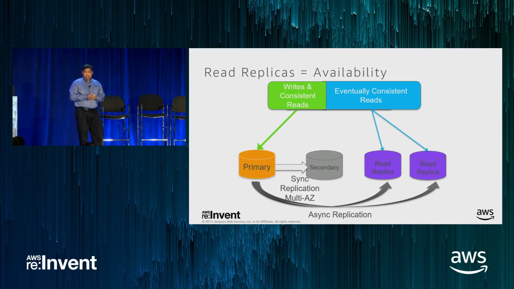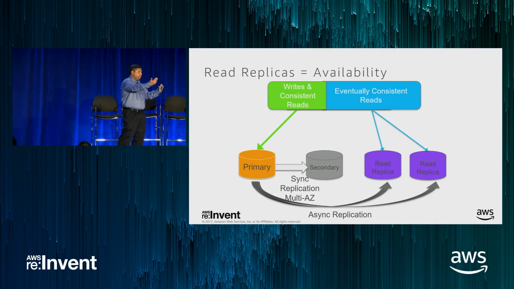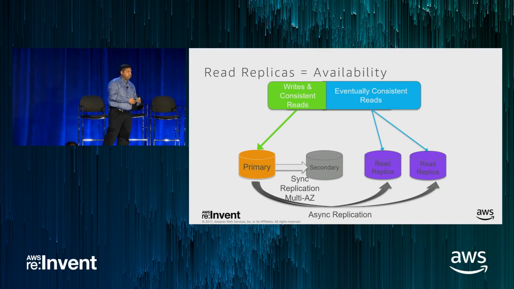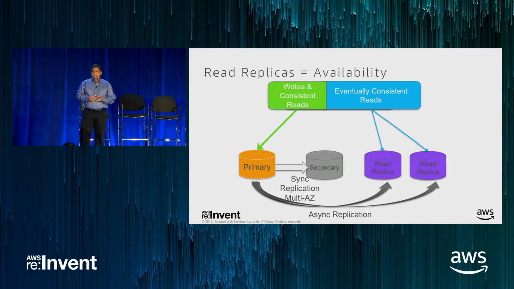So for applications where you can separate out the read-only queries, you can point them to the read replicas. Mind you, as I mentioned, because it is asynchronous, you want to only redirect to the read replicas the queries that are okay with eventual consistency. These are great for things like status updates on your web pages. If you still require consistent reads, like I'm writing something, I'm reading the same value again, and I want to make sure that it's the same, they all need to be redirected to the primary.